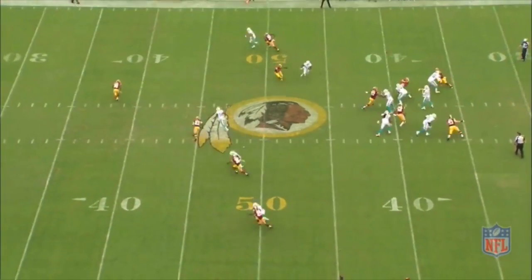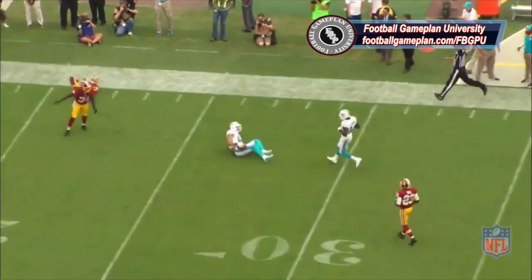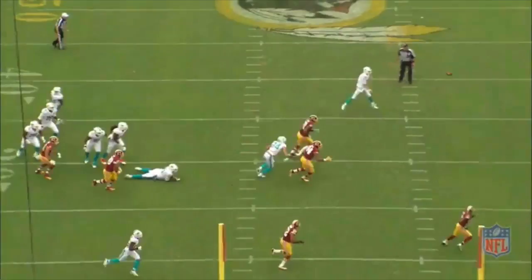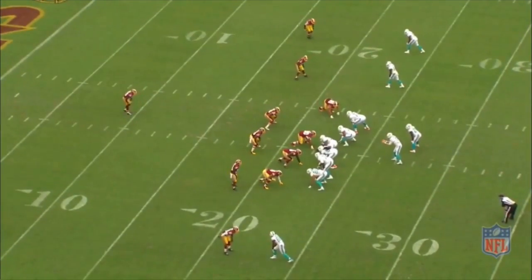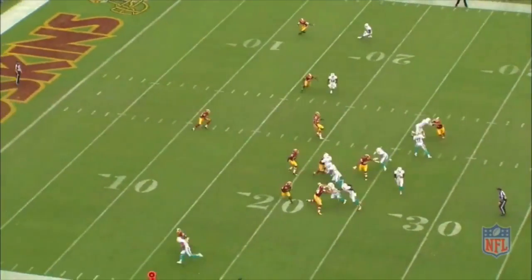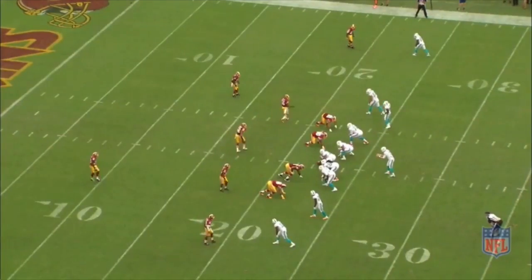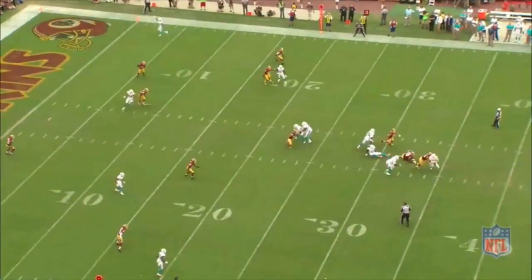Tannehill showed anticipation and touch on the throw down the rail to tight end Jordan Cameron. This is absolutely what you want to see. Good read and a quick throw to the flats here on play 5. Play 6, great job moving off the first target, coming to the second window, which was just a flat-out drop by the receiver. And finally, Ryan Tannehill's mobility, or inability to feel pressure, cost him here as the Redskins got the sack, fumble, and recovery.